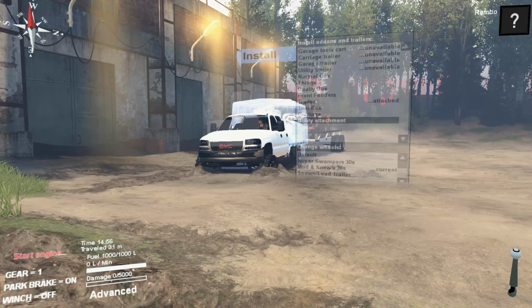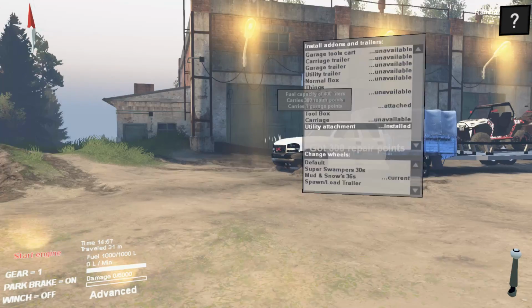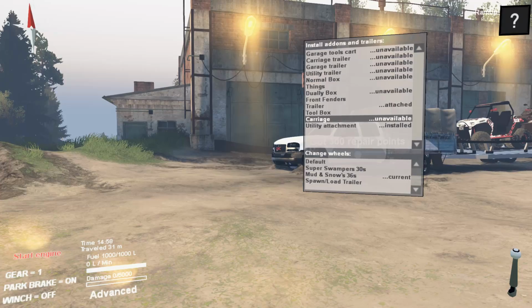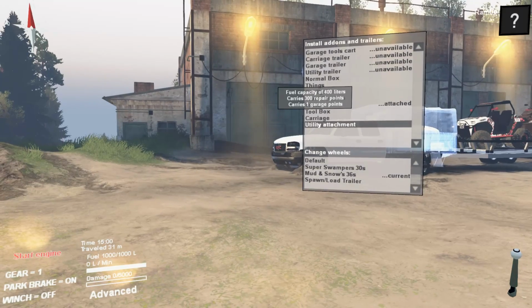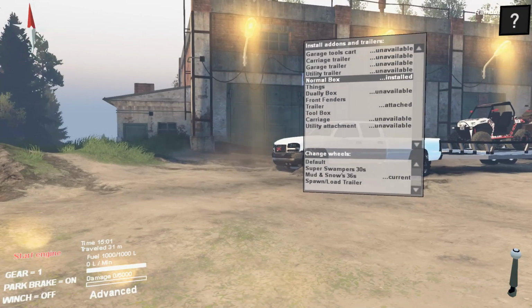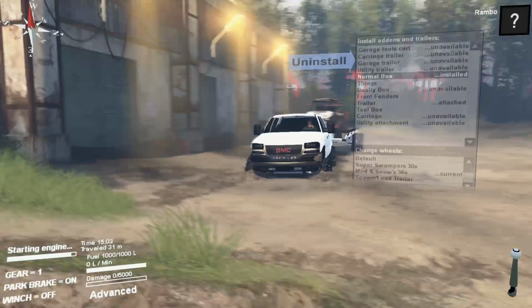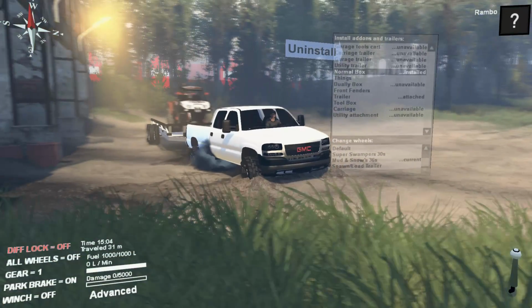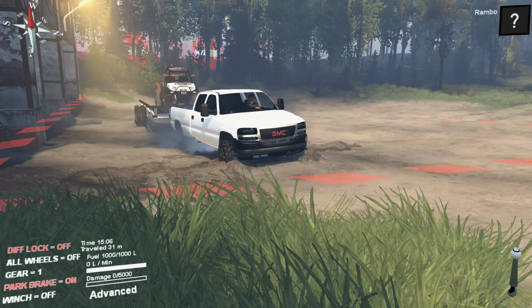Utility attachment. Oh, what is that? Should we put the utility attachment on? Can we? That's not bad. Take it off. I want a normal box. Normal box looks good. I like normal box. Let's go with normal box. Oh, that sounds mean. Look at the exhaust down there. That's sweet. Okay, so we're going to get going.